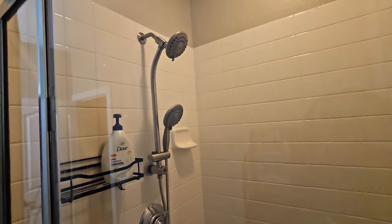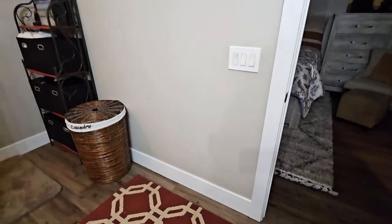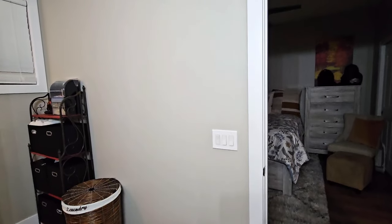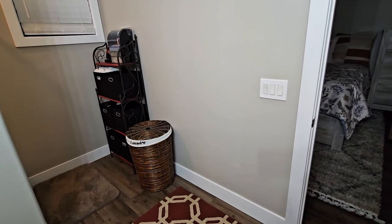This is what the shower looks like, if you're curious. Just a regular shower, has some shower gel or whatever in there. But I think it would be good if I go ahead and get a nice cabinet or something here. This wall space is pretty big. It's pretty large, so I have options when it comes to what I can put there. I can put a nice big flower arrangement on it, a nice picture on the wall. And yeah, I think I'll be happy with that.